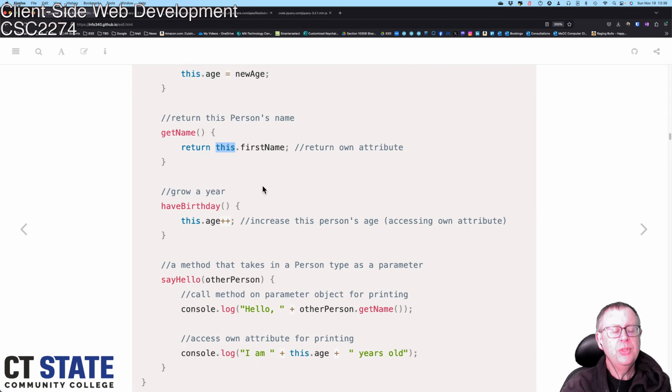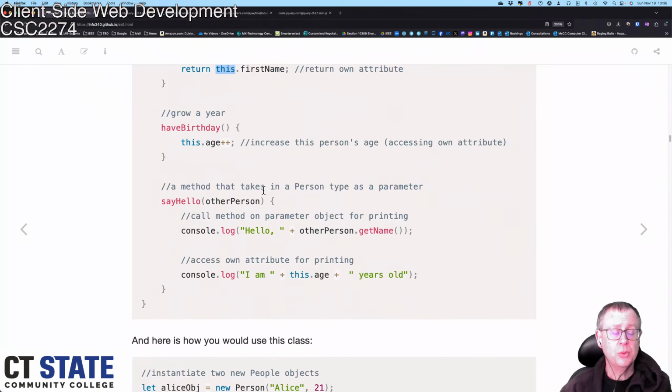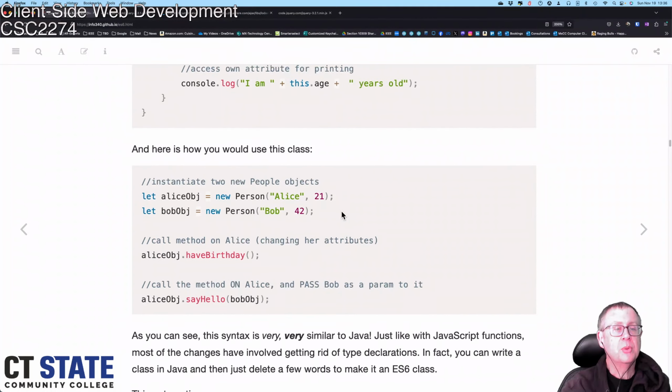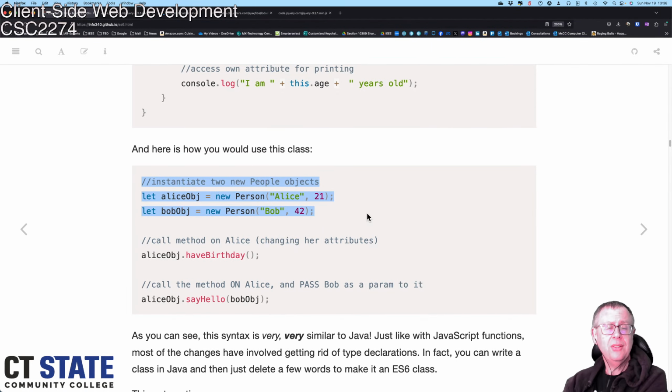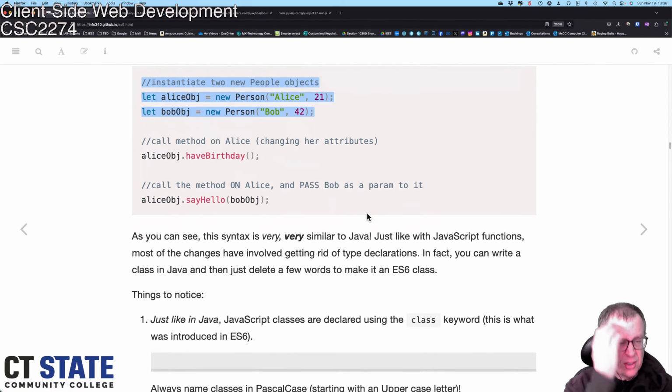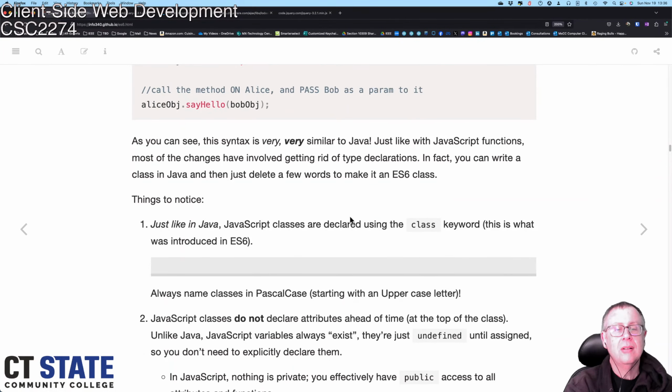And you refer to them using the this pointer, which is similar to the way Java works. Then once you've defined that class, you can create new instances of the class, Alice and Bob, and that all works the way you would expect.